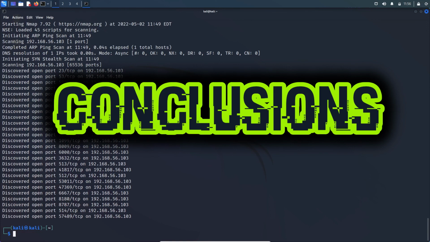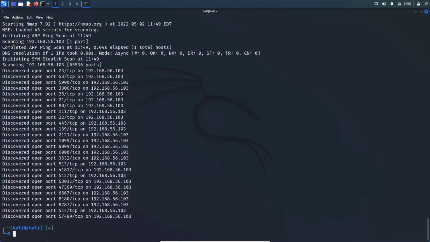So in conclusion, Nmap again is such a powerful tool, and I was ignorant to its powerfulness when I was in tech support before I got into cybersecurity. I used it to discover open ports and stuff like that in my job, but I didn't realize just how much functionality the tool had, how many individual scripts it had built in, which are included when you install it.